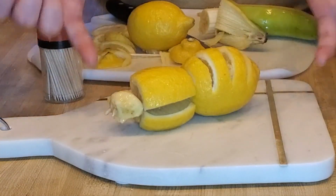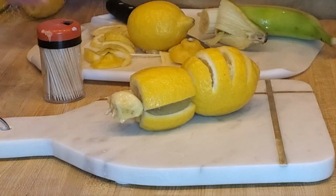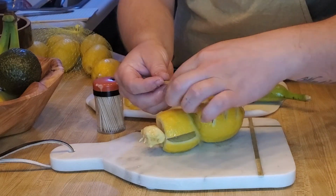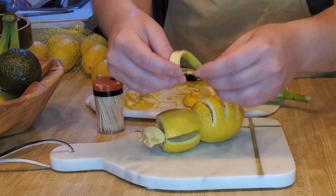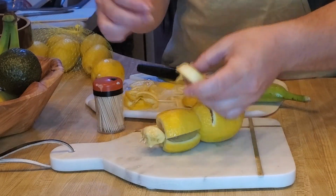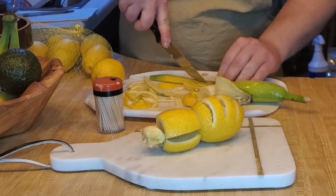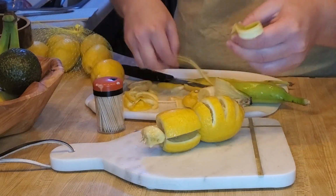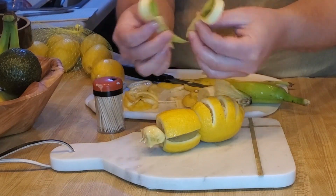Oh my gosh, look how, oh my gosh, it's so cute. I'm thinking using maybe banana peel as like the legs or something, or I could use it as the wings. I mean, they're not gonna be super legit. We'll just fold them like that.